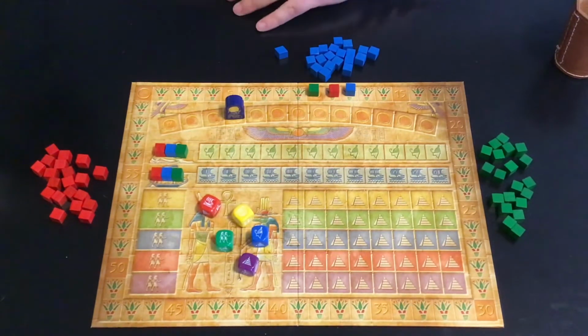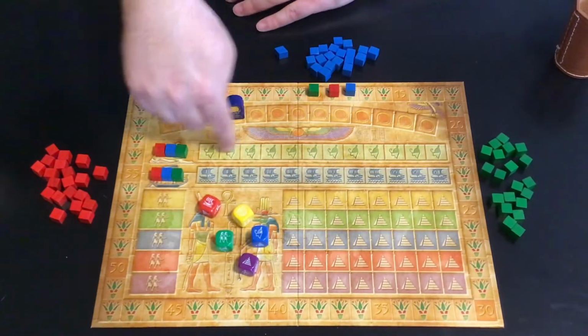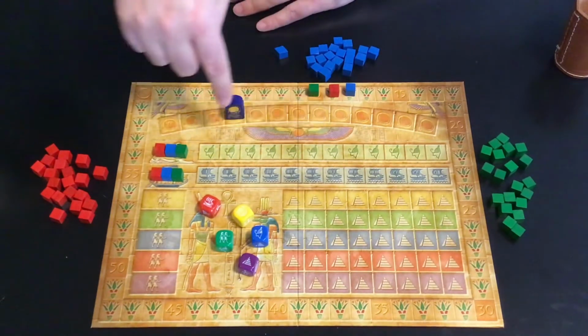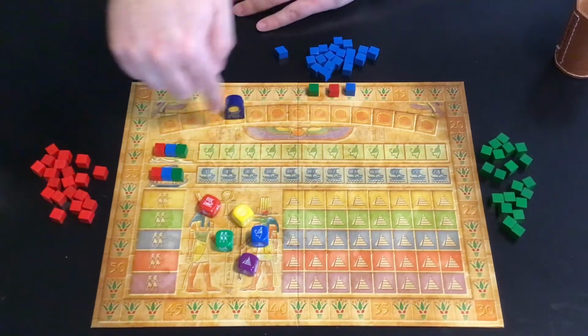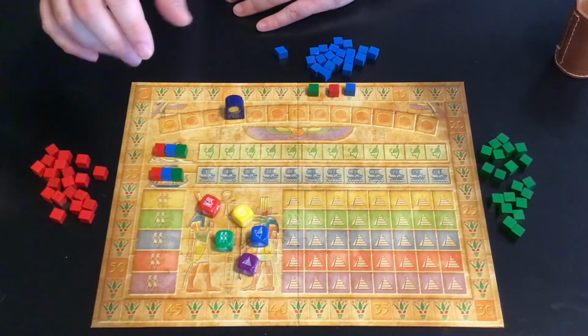You mostly get points in these 4 areas of the board. This is called the Faro track. These markers are going to be moving up on this Faro track, and at the end of each round, the player who's farthest ahead will gain points. Player who's furthest behind will lose points. Everybody in the middle won't gain or lose any.